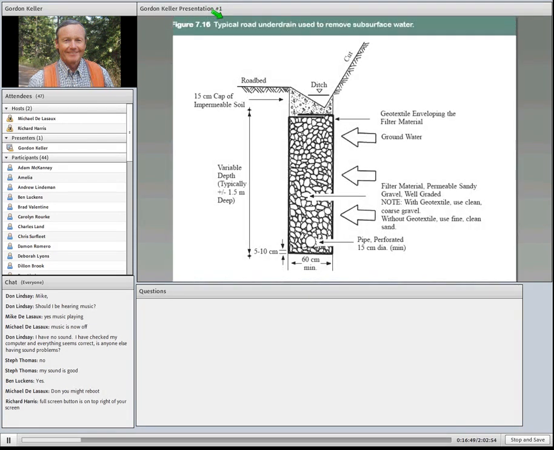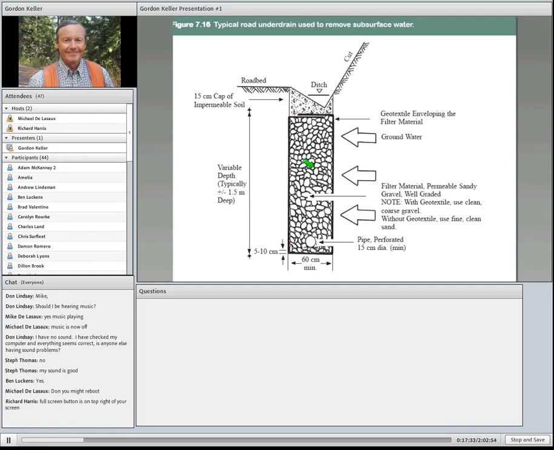Here you can see a typical underdrain, some of the details that go into it. You've got the permeable fill. You've got a perforated pipe, which is typically 4 to 6 inches. Your underdrain, to be most effective, is say 4 to 5 feet deep, and it's wrapped in a geotextile, something that is a filter that keeps this drain rock free. And a filter does two things. It lets water through it, but it keeps the soil from moving so that your drain rock in the middle here stays permeable. So this might be a typical underdrain.